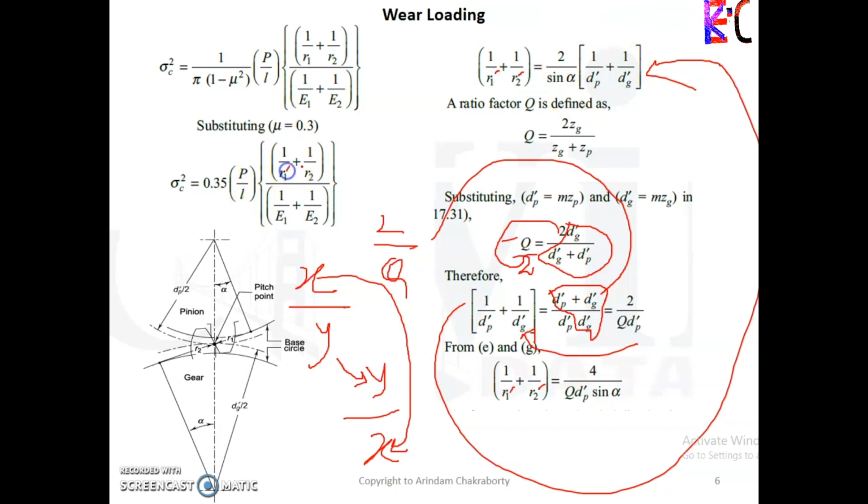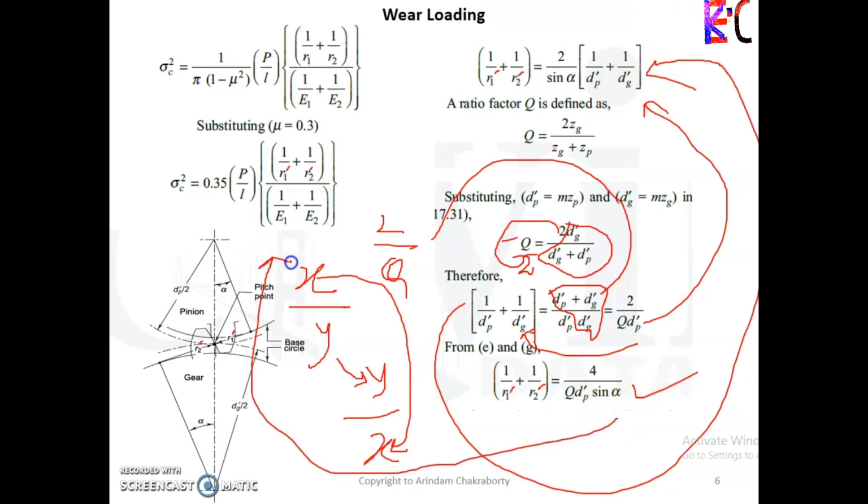Okay, fine. This should be a dash. This has not been provided, this is very bad for the printing. So this should be like this. That means this should be 4 by q. You are substituting this entire thing over here, so it will give us 2 into 2, that is 4q d'p sine alpha. Fine, till then it's explained. That means this will again be substituted over here.